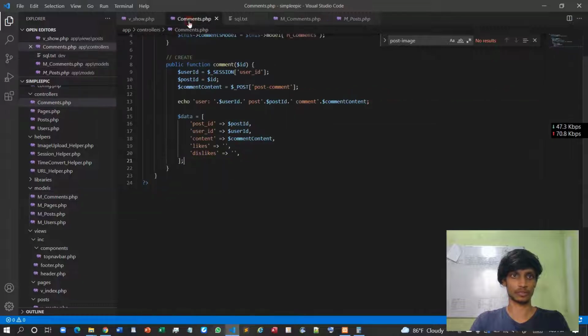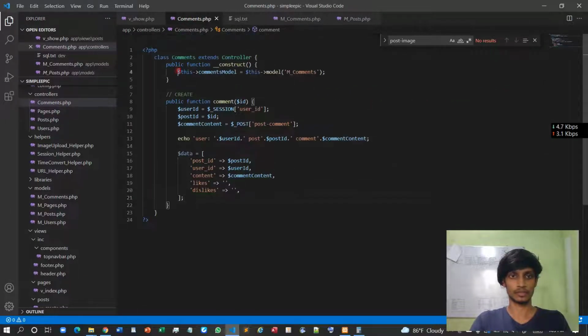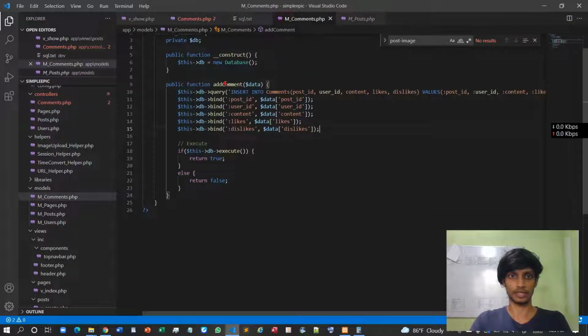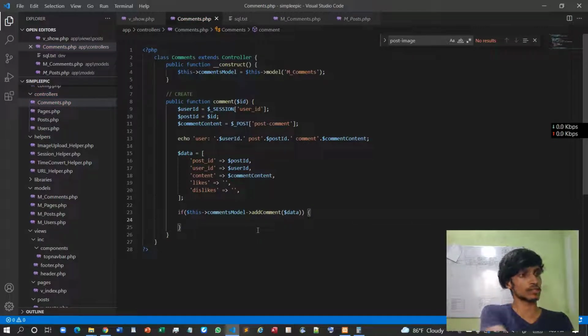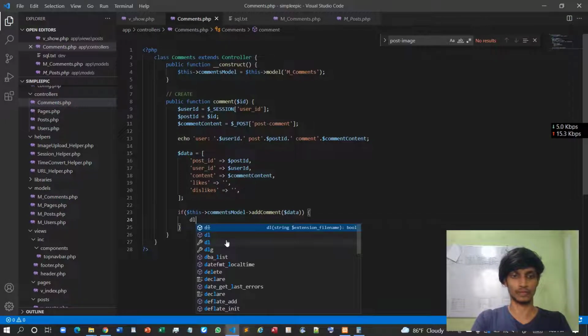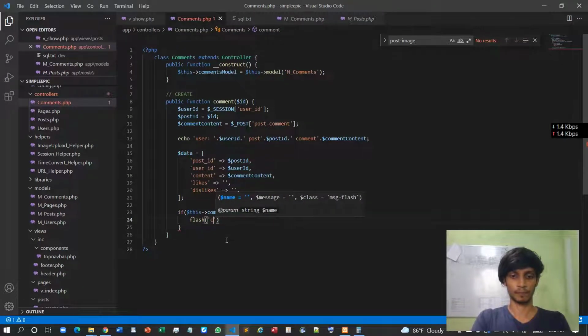So let's go back to our controller. Then we have to call this function like this. So basically add comment by passing the data. So if it is added successfully, maybe I can show a flash message as well. Let's say flash comment msg.